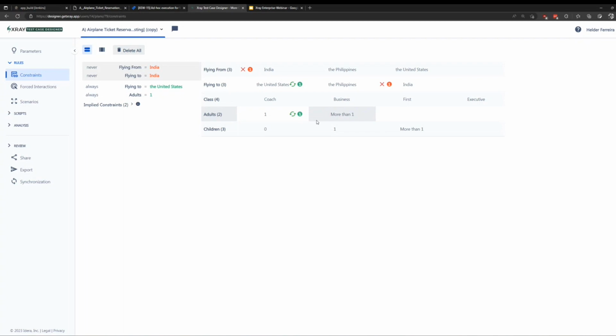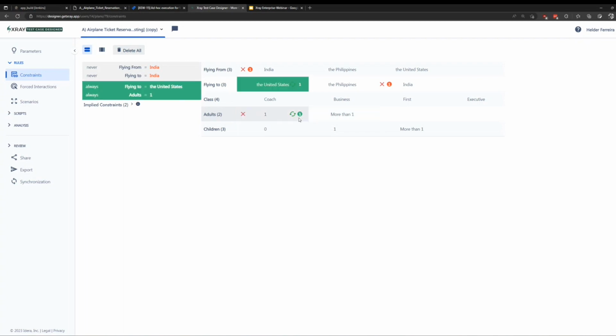The system is already calculating everything and it has added these bound constraints. So we will always test flying to with one adult, okay? So these are all the possibilities that you can add in terms of constraints. You can add as many as you want, and you can add the bound constraint or the invalid constraints.